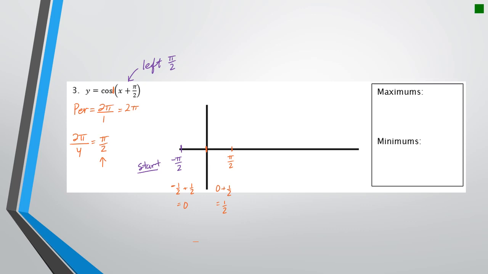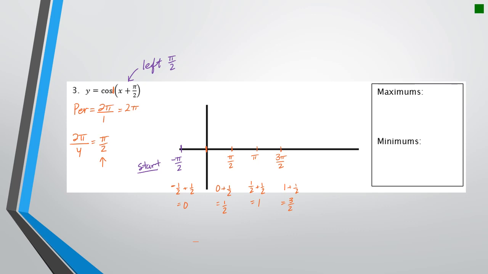Now, I said I needed 5 tick marks total. I have 3, so I only have to do this process 2 more times so that I have my 5 total tick marks. Now I'm going to take this 1/2 and add 1/2 to it. If you add 1/2 plus 1/2, it gives you 1. So this is going to be pi. And then for my last one, I take 1 plus 1/2, which is 1.5, but we're going to write it as 3/2, so 3 pi over 2. You might notice they are the normal x values, it's just that we don't make it all the way to 2 pi because we started a little bit to the left. Now, nothing else is going on in this graph, meaning there's no amplitude change, there's no reflection, and there's no midline change.